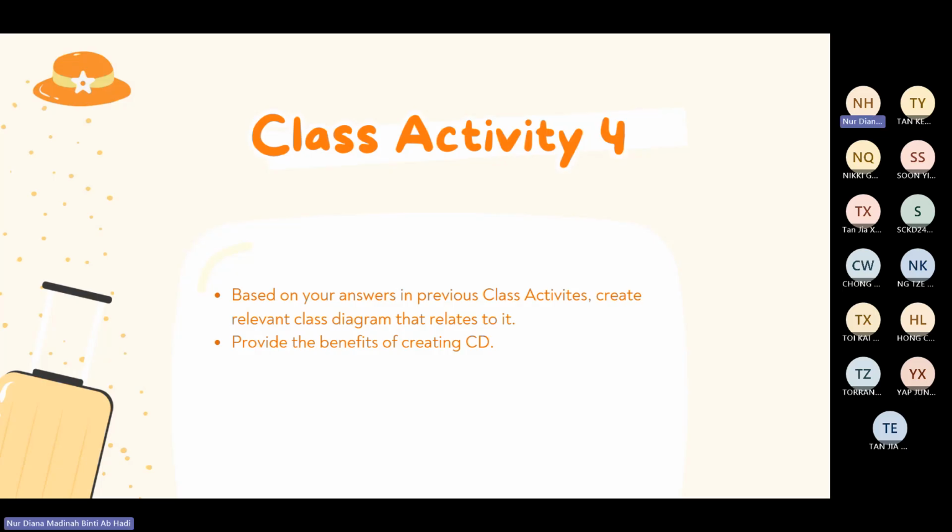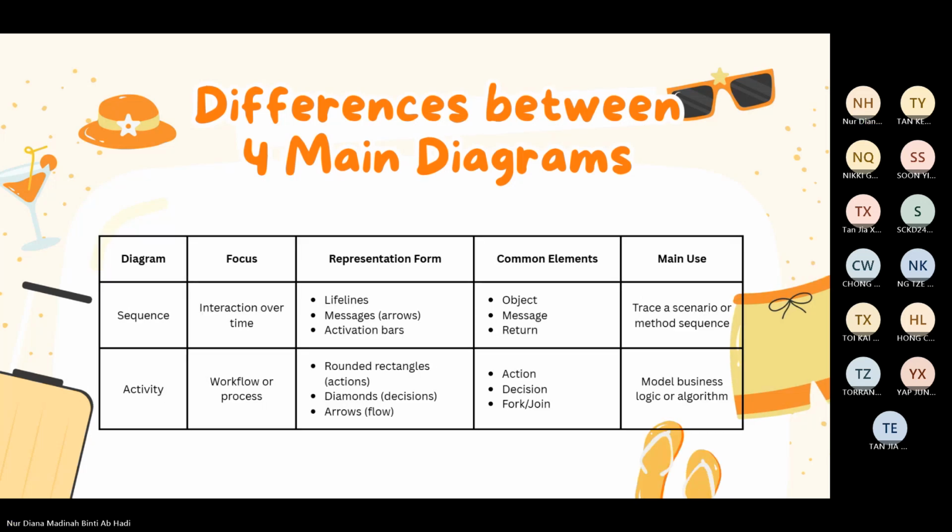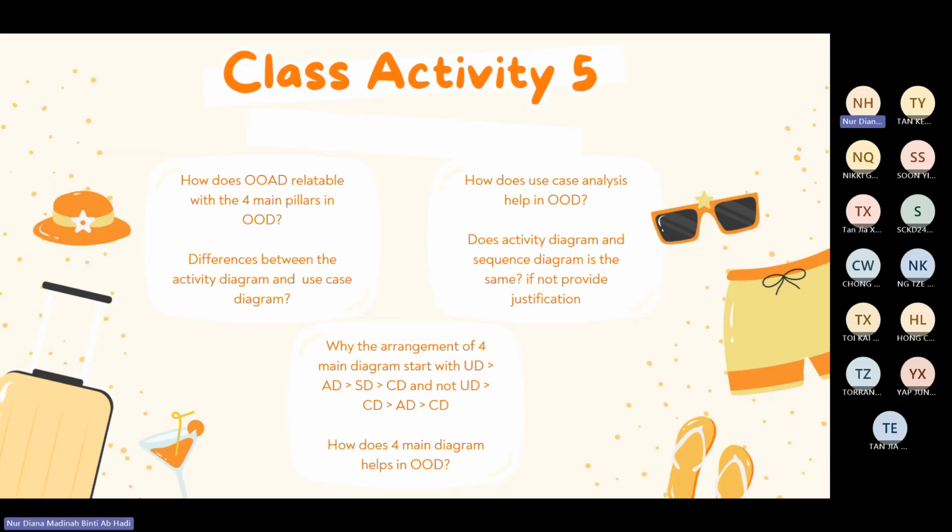Okay, since we don't have enough time, let's rush to the next slide. So this would be the main differences between all of the 4 diagrams. The first one is use case diagram. I think these things you can do by yourself. We already summarized everything to ease your reading. Then class activity 5, please do it and submit through Teams. All of the class activities in the slide, you need to do all of them.